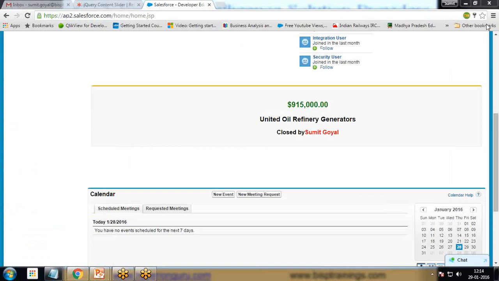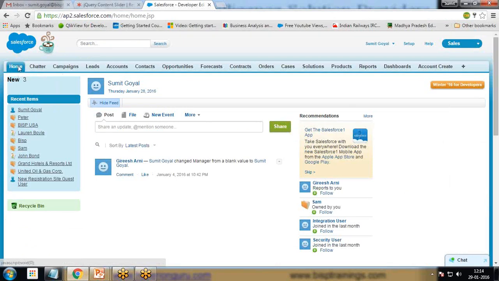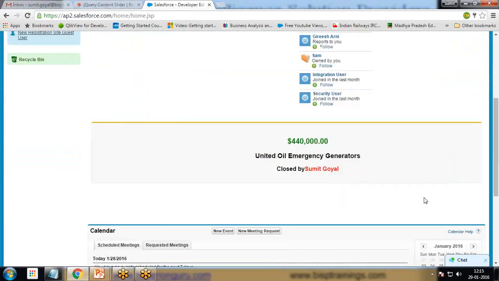As you can see here, that's my Salesforce interface. When I click on my home page, being a sales administrator or sales manager, I would like to know how many opportunities have been closed successfully and what amount has been generated out of that. You can see these are the successfully closed opportunities, which owner has closed each opportunity, and how much revenue has been generated after this closed deal. And you can see it's an auto-updated message. I'm not clicking anywhere, so it's refreshing automatically after a few seconds. I just wanted to implement the same kind of functionality in my application by using carousel messages.